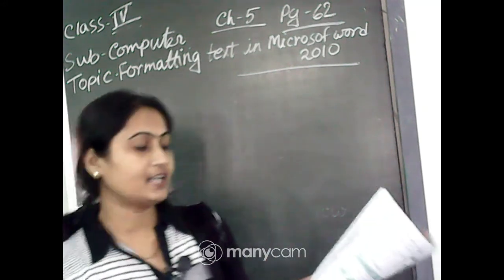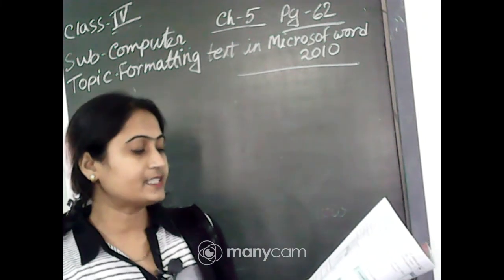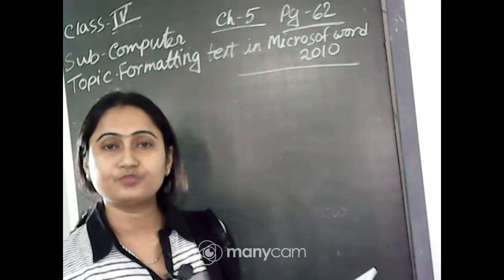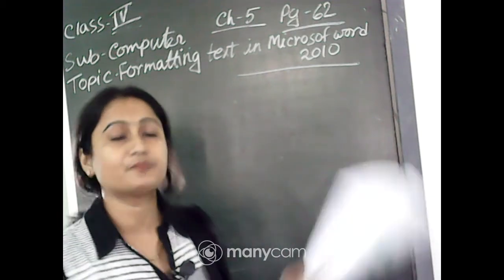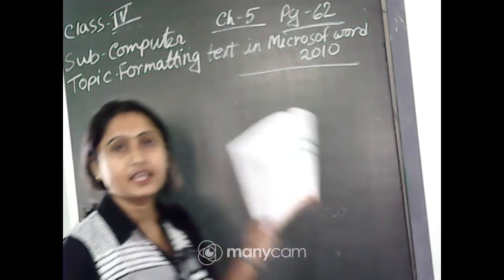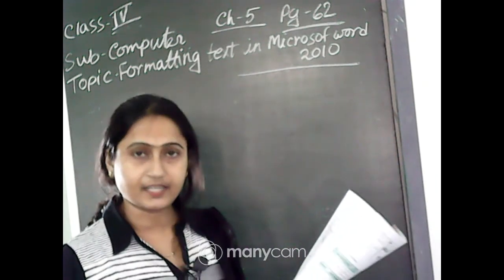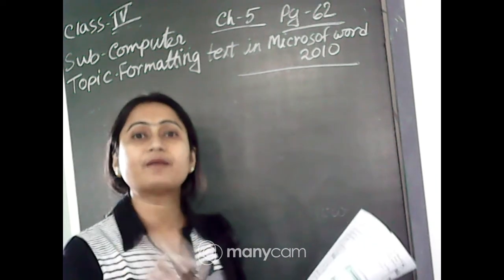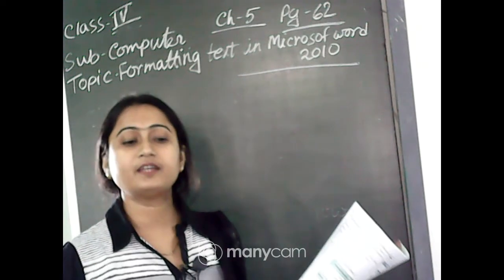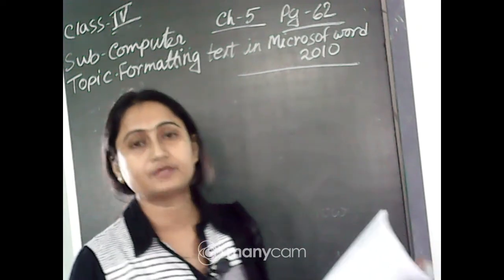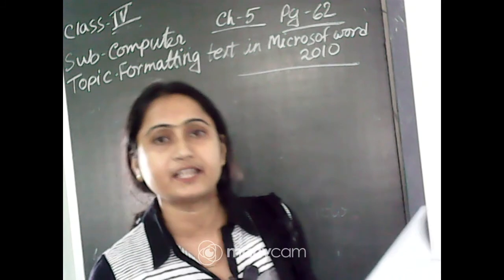The text highlight color option is available, where you select the text. How to do it? Suppose you have written a document of 10 lines. In any particular line you want to highlight with any color, first you have to select the line. Whatever formatting you want to do, first you have to select the portion.